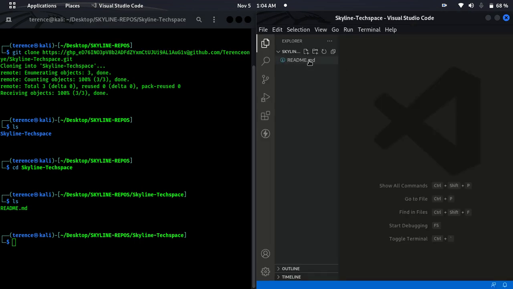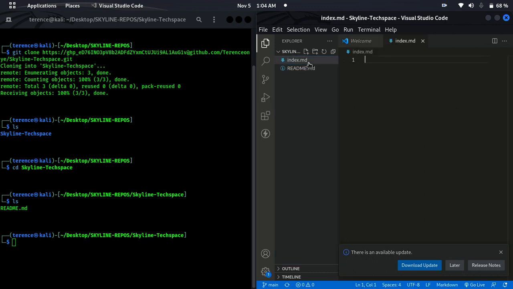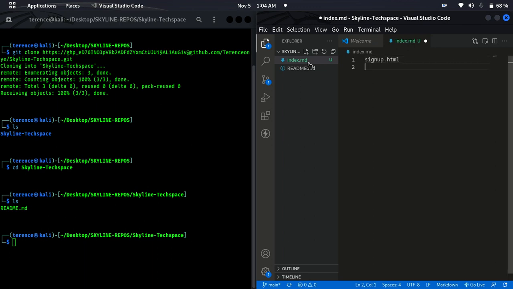So you can see we have the readme.md. So I'll create two files now: index.md, and also signup.html. Sorry, not index.md.